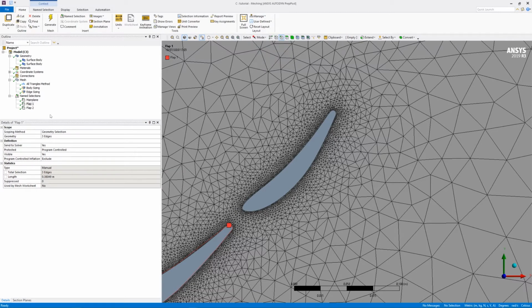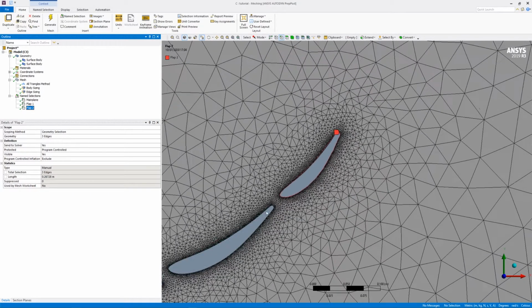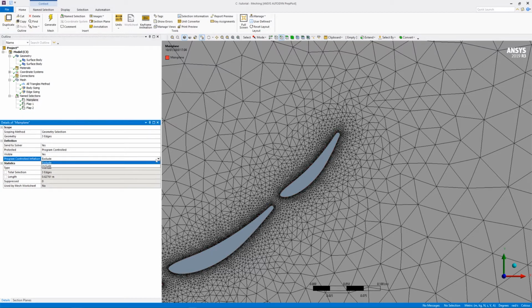If I go back onto single select, so I've got main plane, 3, 3 and 3. So what we're going to do now is change the program controlled inflation setting to include these edges, right? Include, and include.